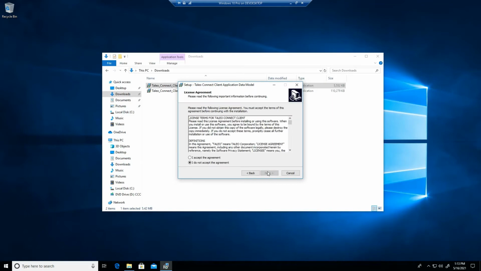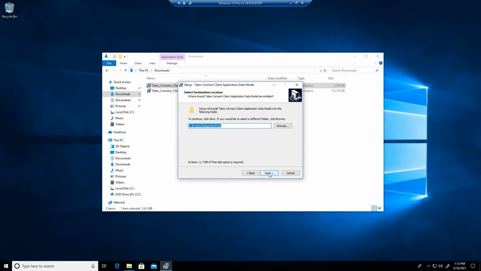We'll go ahead and click on Next. We accept the licensing agreement. Click on Next. Then it's going to ask us where we want to install. I'm going to deviate here from the standard installation location, and the reason being is we want to compartmentalize all Taleo Connect Client files, programs, and in the future, touch points into a single directory to kind of keep things clean. So I'm going to go ahead and preface TCC as the directory.